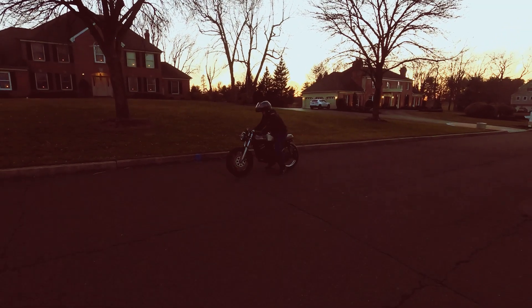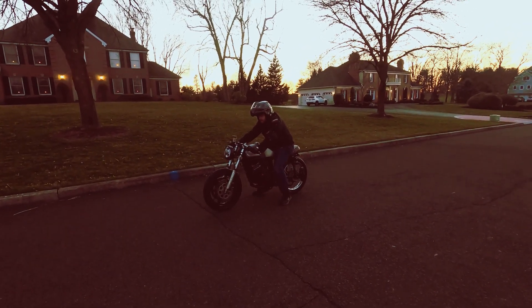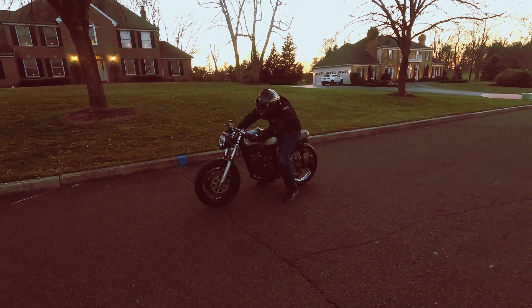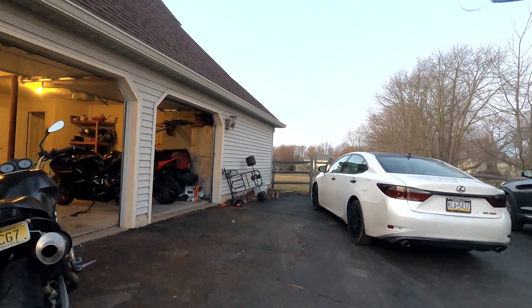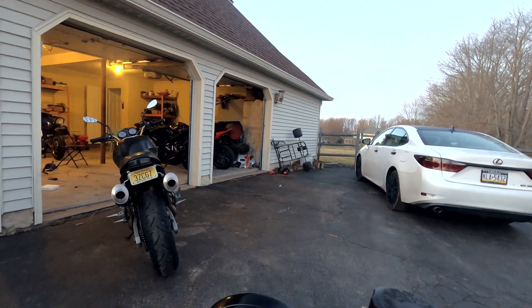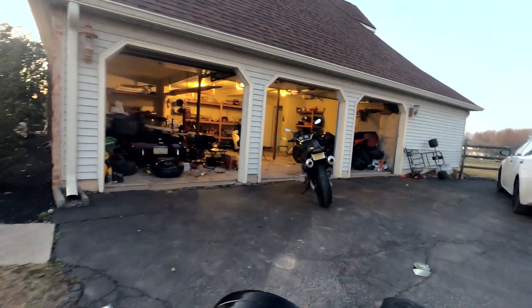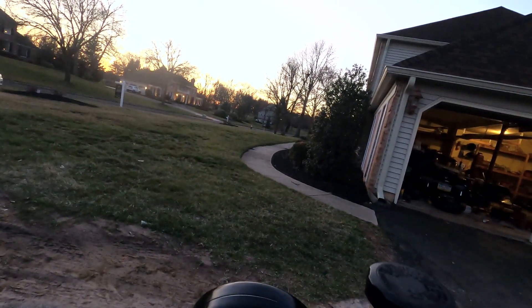This little baby is super smooth — not as fast as I'd like, but like I said I dropped it from 84 down to 60 volts. I think I just need to up the voltage, but the power is decent. It's smooth, it rides well. Going for a ride on the cafe racer.